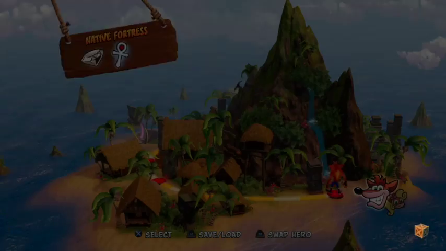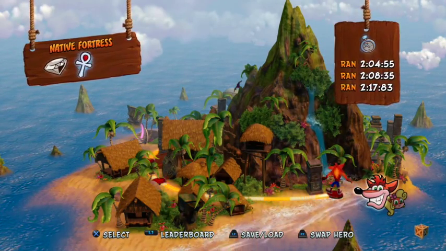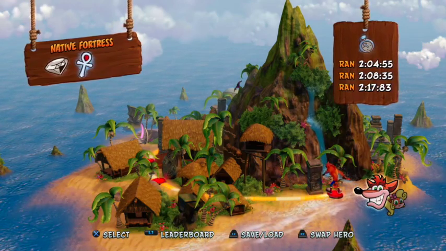And then just trying to get onto the platform to teleport away. But there we go, there we go, there we go. Yes, yes, yes. That is Native Fortress done. Whew, okay, so we have all Platinum Relics up to Temple Ruins. Wonderful. I hope you have enjoyed this episode.